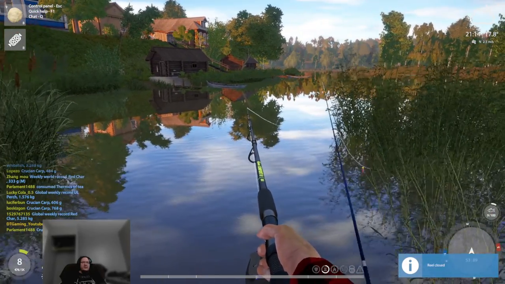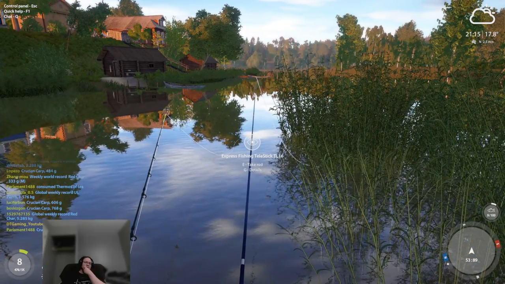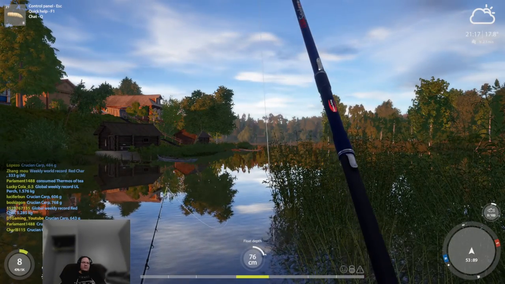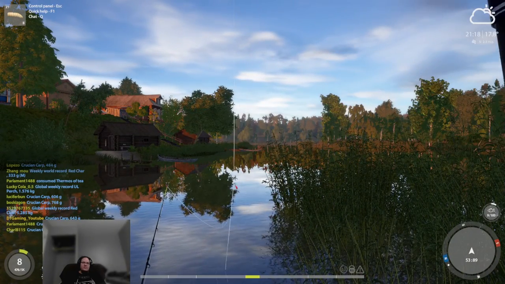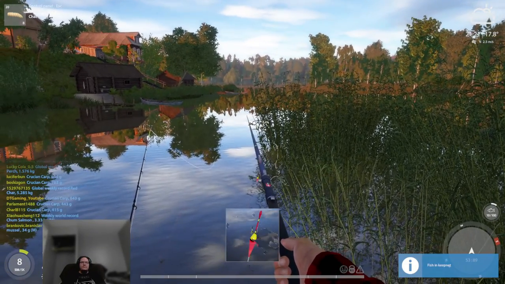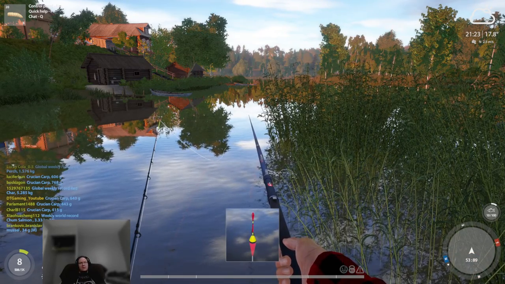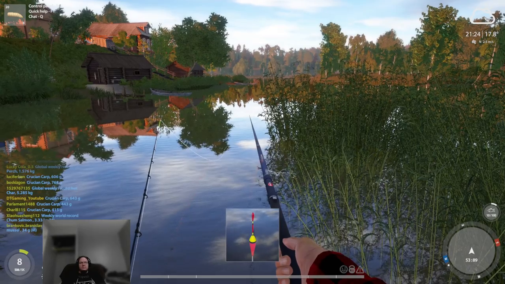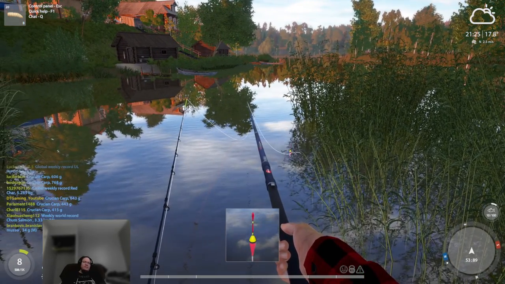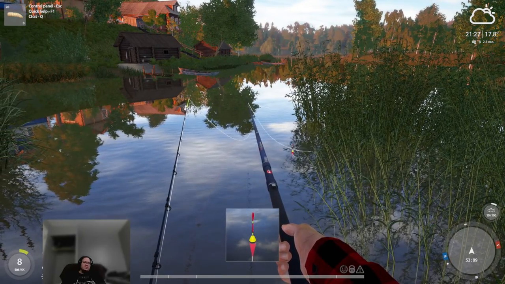See, something to learn, right? If you get stuck like this, just be patient. The fish will grab it and you can get out, so you don't have to Alt F4 all the time. Unless you feel that you have to. I might move away from the spot. There's a glitch going on in this spot. Look at that. See how the lines keep twitching?